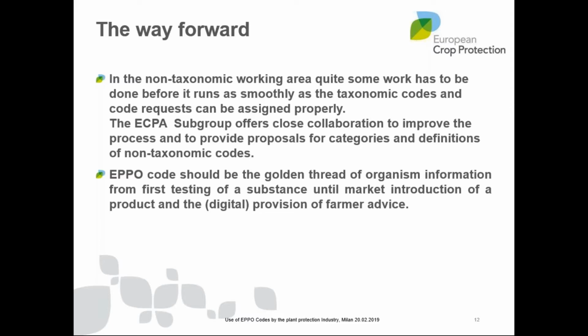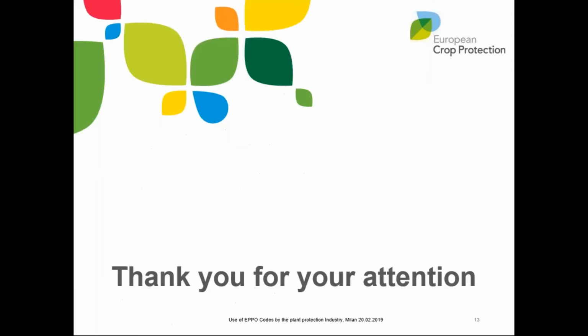And in our understanding, for plant protection industry, the EPPO code should be the golden thread of organism information from the first testing of a substance until the market introduction of a product, and even the digital provision of farmer advice. So for us, the EPPO code plays a central role, and it will become maybe even more important, and we hope that the use will be intensified even over the next years. So thank you for your attention.